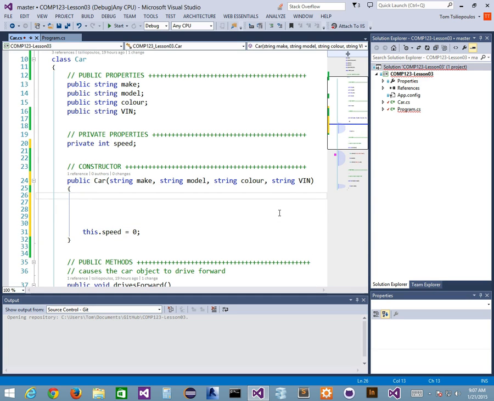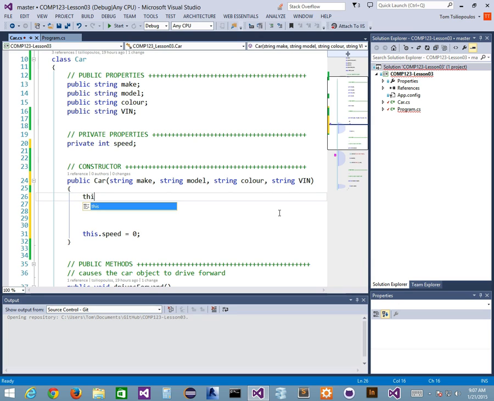Help me out here. I'm going to ask you because you're in front of me too. So if I want to set all my make, my model, my color, and my VIN to my properties, how would I write them, using these variable names that I've made? What would I do? So let's start writing together. You tell me the words. This, right, dot, yeah, is equal to, come on, take a guess. No. I want to take the value that's coming in from my parameter, and I want to assign it to my property. What do I put in there?